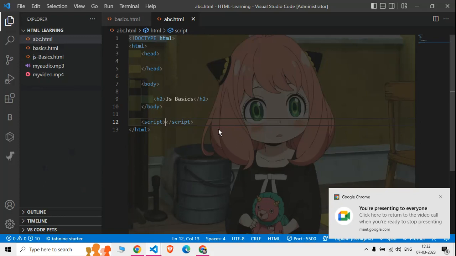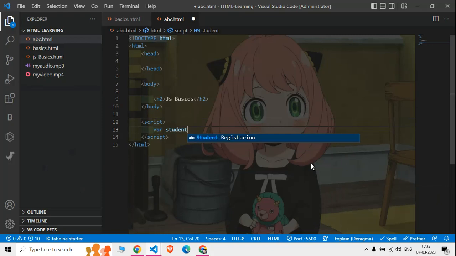So I'm going to create one object where student is equal to an object.